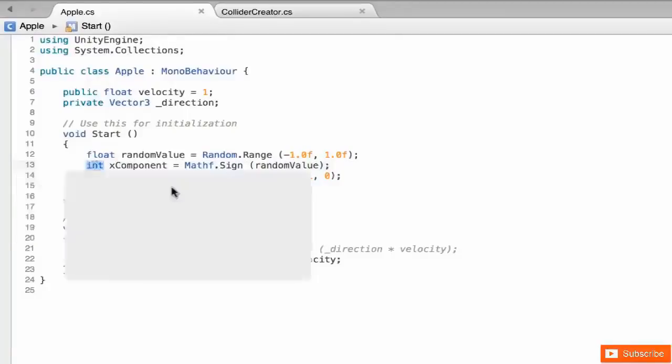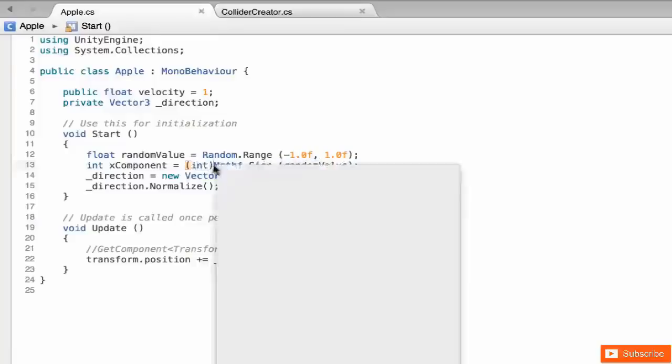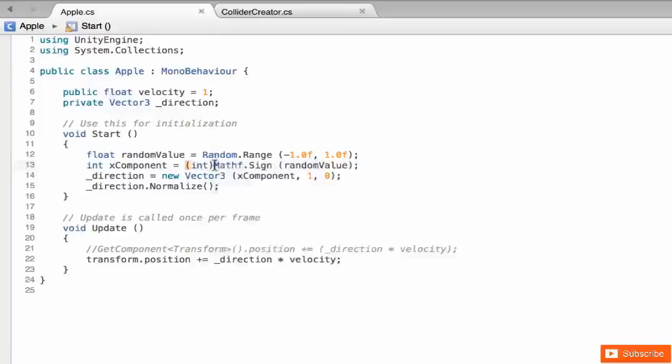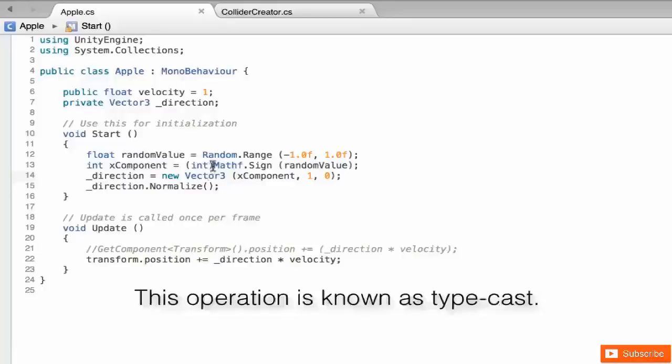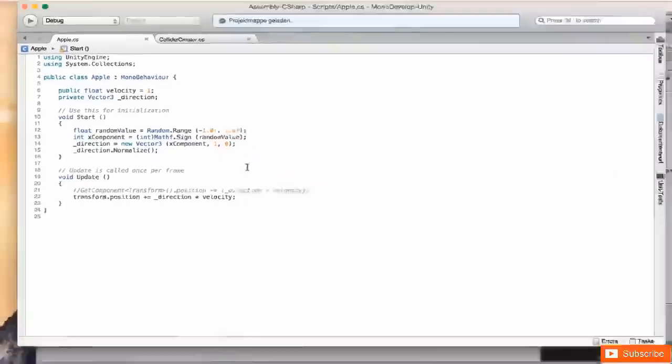I can just use float for the x component equal to the sign function, or I can keep it an integer and force the returned value to be an integer by putting parenthesis int in front of this function call. This converts the returned value into an integer before it gets assigned to this local variable. So both of these solve the problem.